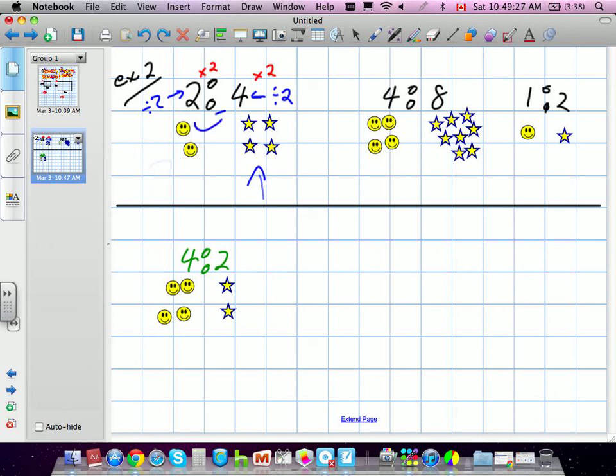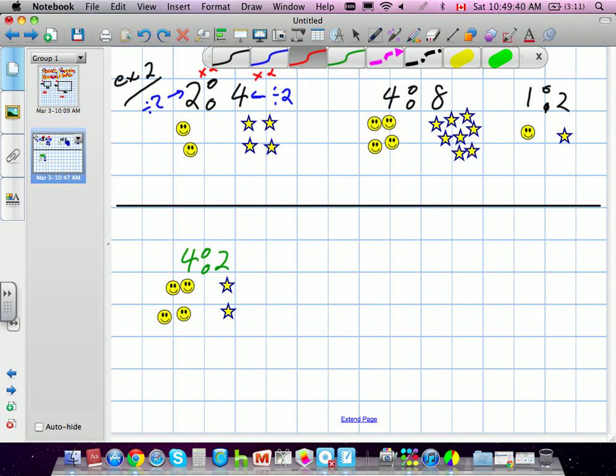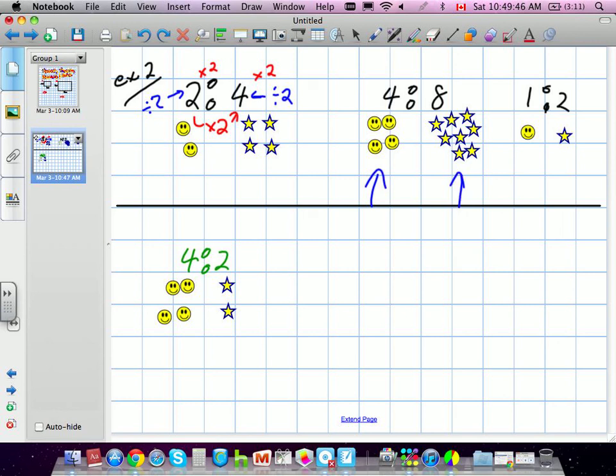Okay. What if I was to multiply? What would I be multiplying by? 2. I'd be multiplying by 2 to get from 2 to 4. That's the idea from here to here. What about in the second one? What do I have more of? You have more stars. And how do I get from the happy faces to stars? Multiply by 2. That's right. And again, what about in this one? Oh, I forgot to draw an extra star there. Multiply by 2. Yeah, so if you notice in this ratio, from the first number to the second, I'm always multiplying by 2.